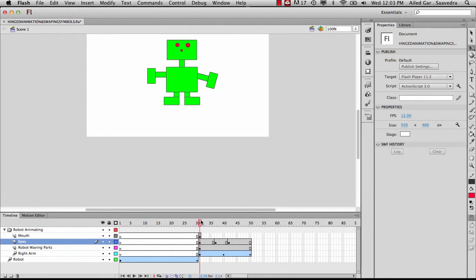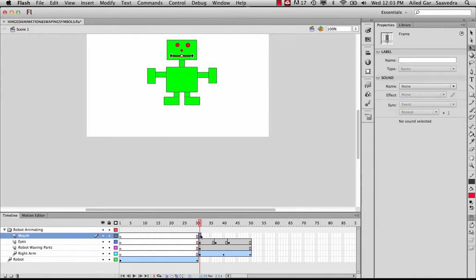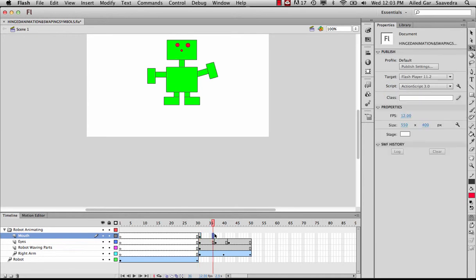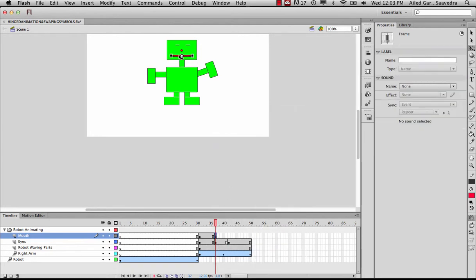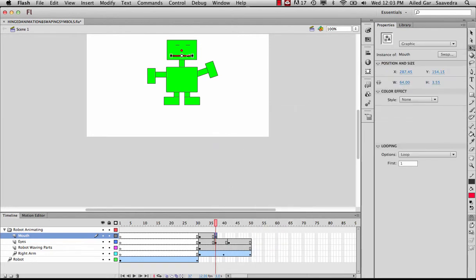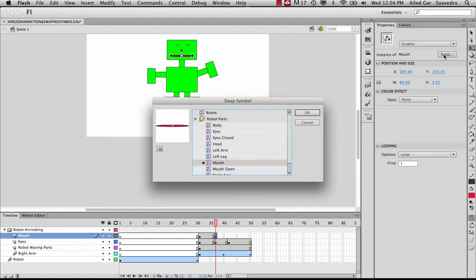Now the mouth, same thing. If you want his mouth to also open and close, then what we can do is go in here. I'm going to do it at the same time. I'm going to right click, insert keyframe. That creates that open spot for you. I select the actual piece within that frame. I go to swap, and I swap it for the open mouth.